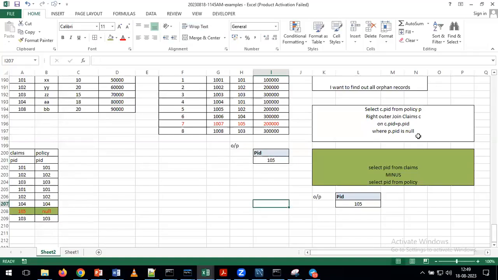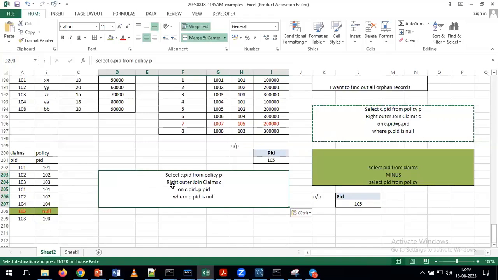This is the way, by using the right outer join, you can achieve the requirement. But tell me, do we really need to go only for right outer join? Can I apply the left outer? Yes, we can. If you apply the left outer, what modification do we need to perform? Just change the position of the tables. Depending on your convenience, you can go for either left outer or right outer.